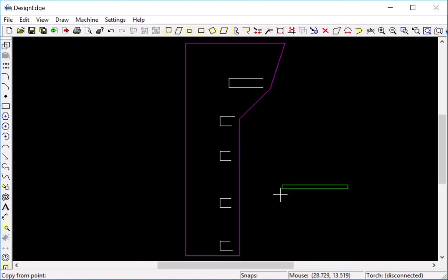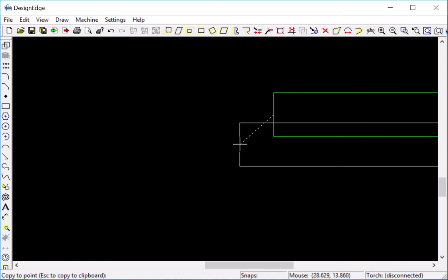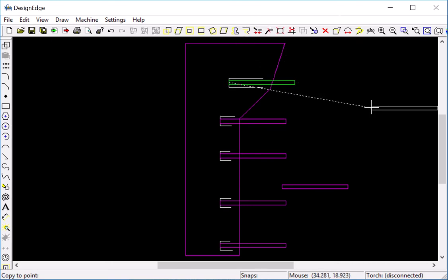Next thing I'm going to do is I'm going to copy it. I'll get closer, F3, from M, the midpoint here, F4 to previous zoom, and then I'll say M midpoint here, M midpoint here, M, M, M. And you can continue on up the tool with this as much as you want. This is just for demonstration.